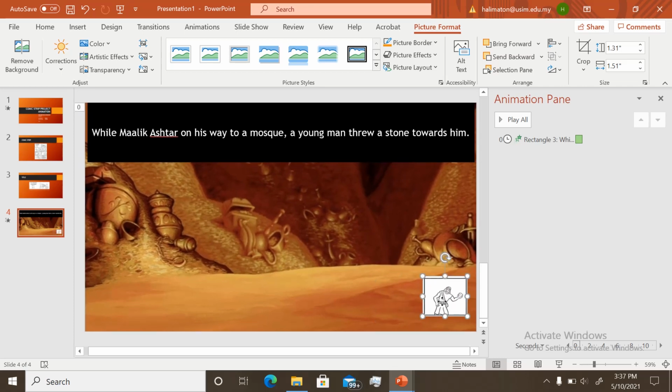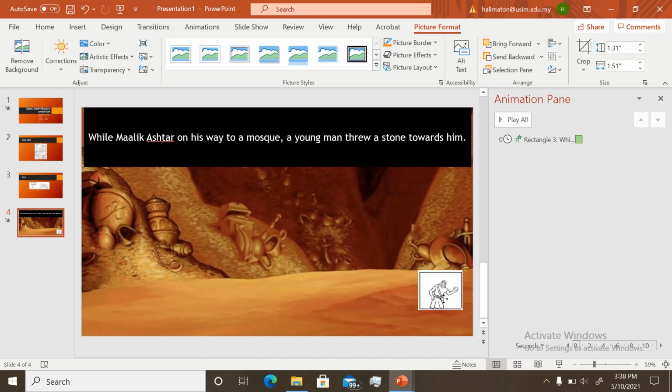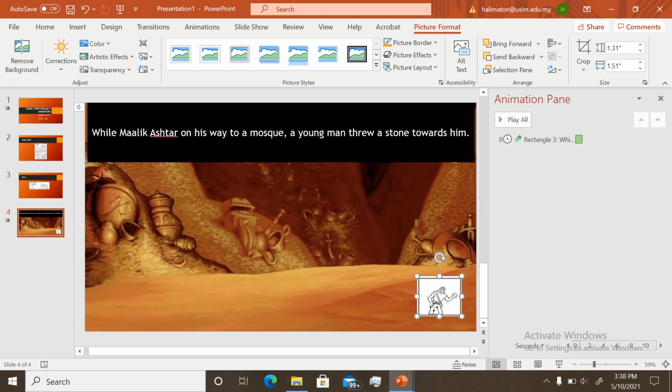Put it here. Okay, this picture is the first animation of the picture. Like I said, if you want to create animation for your comic, you have to do it one by one. You have to do one picture, after that another picture. Okay, dah crop. Next one is you have to insert animation for this one. Kita kena gerakkan dia. This animation is motion path. You can refer to page 178.